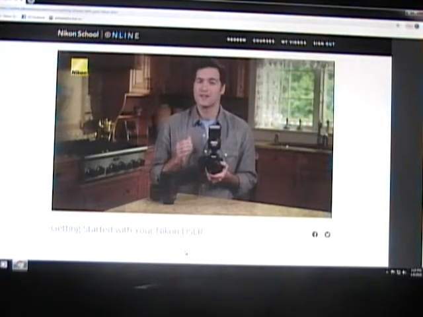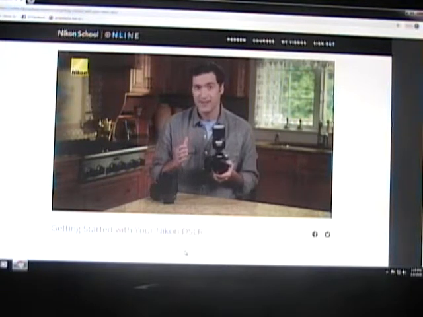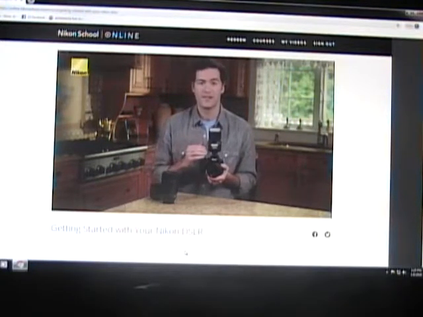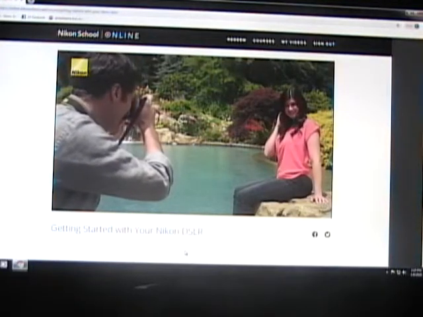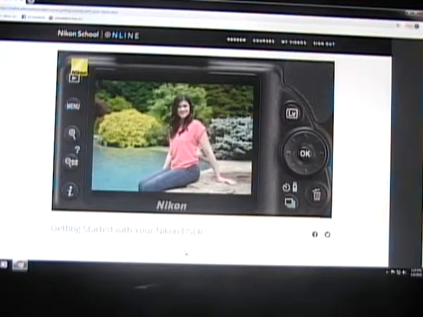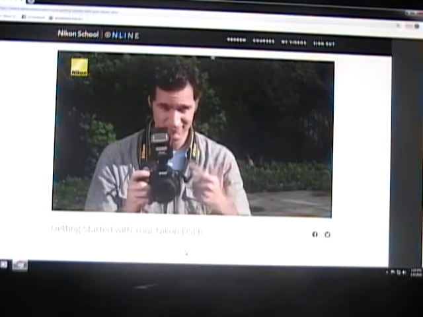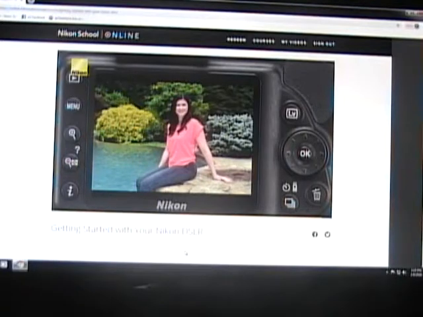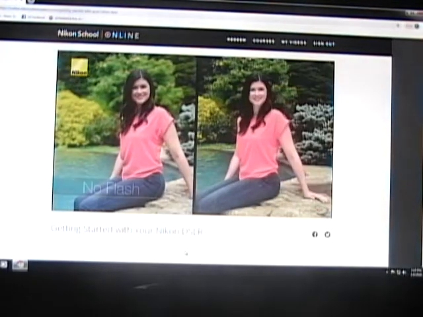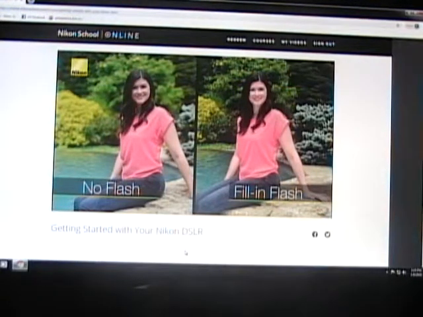Fill-in flash means using the light from the speed light to fill in light into the shadows, usually created by hard sunlight. Here's a good example. The hard sunlight is creating some deep shadows in her face, and the picture is not as pleasing as it could be. But now, if I use the speed light and try again, the darker areas are balanced out with the sunlight. The shadows are minimized, and we end up with a really great looking shot.